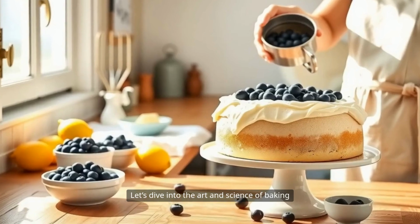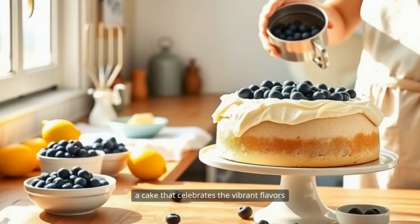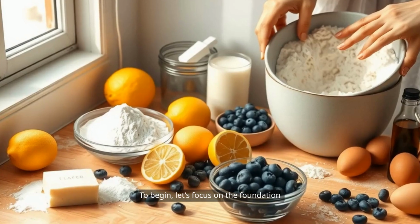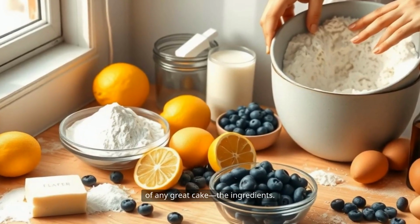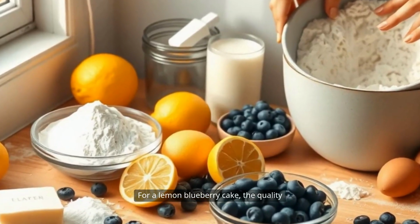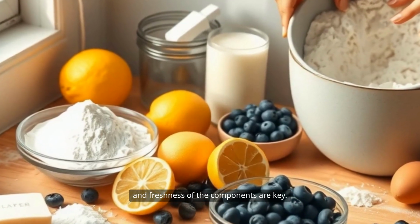Let's dive into the art and science of baking a cake that celebrates the vibrant flavors of fresh lemons and juicy blueberries. To begin, let's focus on the foundation of any great cake: the ingredients. For a lemon blueberry cake, the quality and freshness of the components are key.